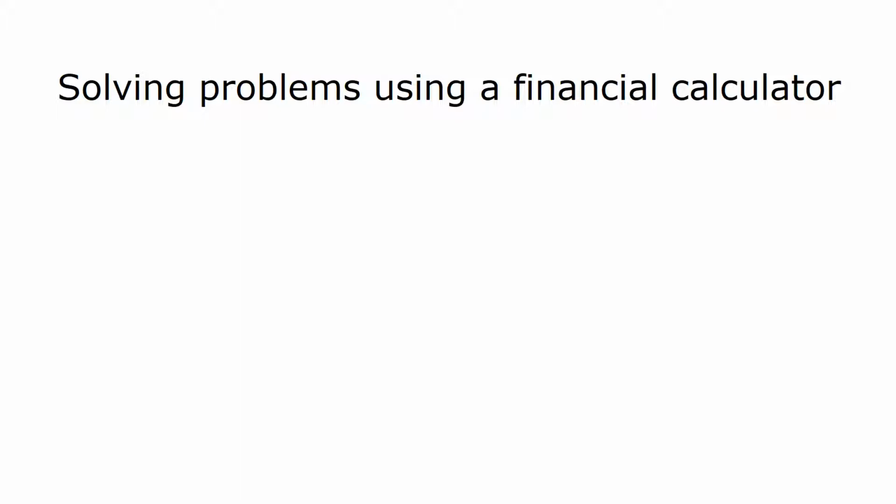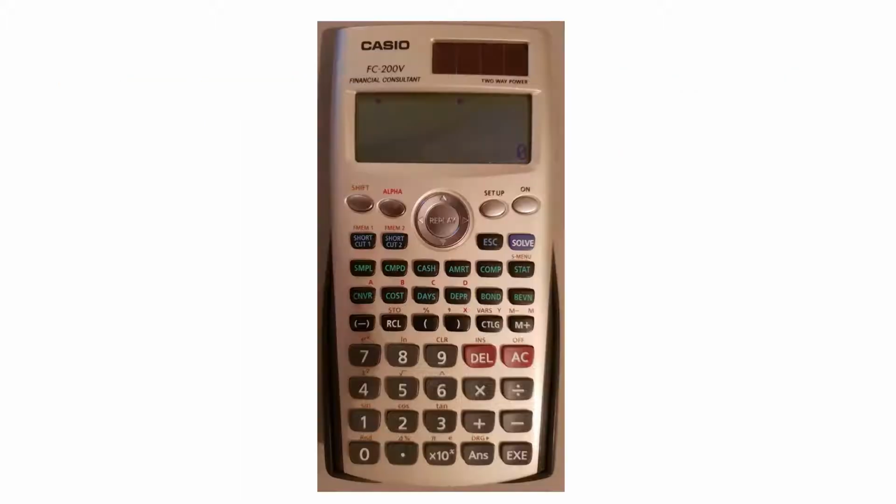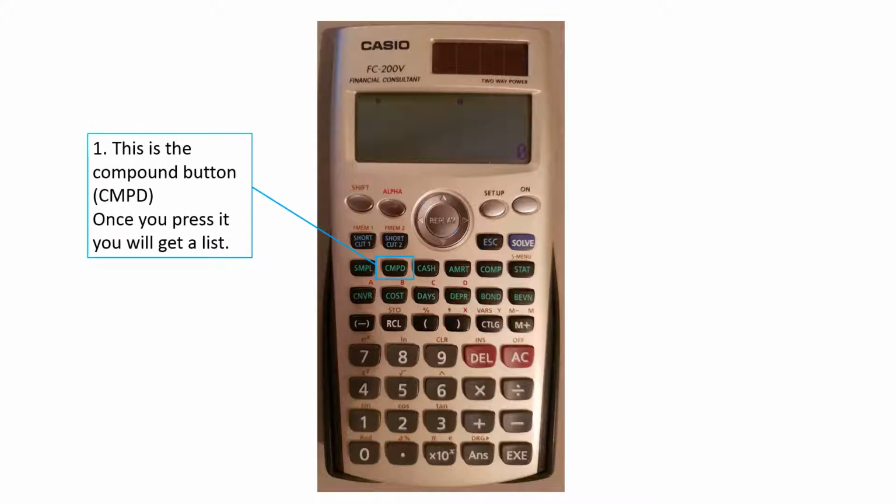Now we've reached the second part of this video. In this part, we will solve the same problems using the financial calculator. So let me get started by showing you the keys we will be using. Here we have the compound button. Once you press it, you will get a list, and we'll go through the list later.